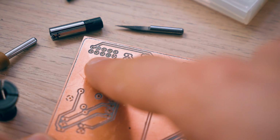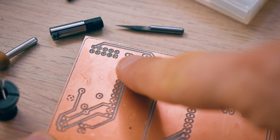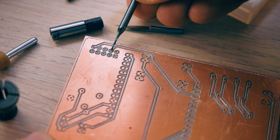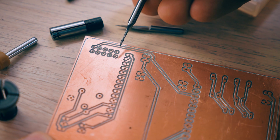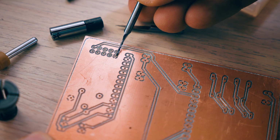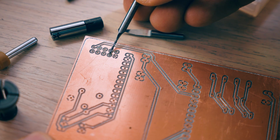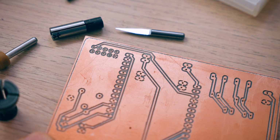Up here at these pads, this is the programming header. You can see that the pads are kind of missing. There is supposed to be a copper ring around each hole that was drilled, and you can see it. And this one looks good. This one is half there. The one with the trace, thankfully, is still there. But for example, this guy right here is completely missing in action.